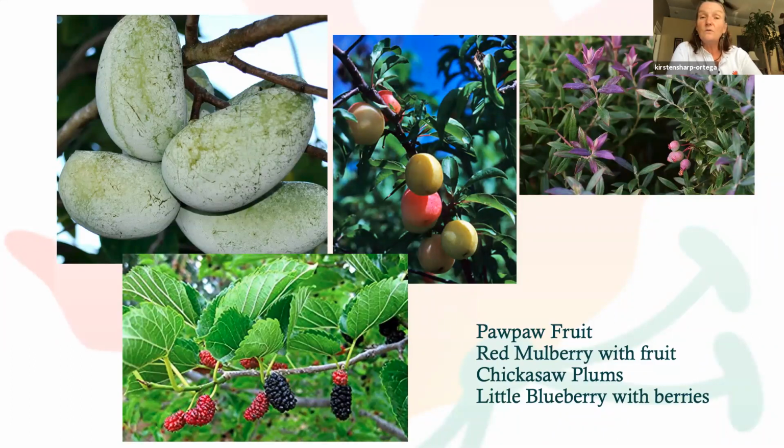If you don't have a very big garden and you want to grow some form of berries, blueberry will grow very well in a pot. The good thing about doing it that way is you can control the acidity by making it more acidic, because it's easier to add acidity to a smaller area. They also need a fair amount of water to get established, so that way you can keep control of it a little bit easier. But it's fairly easy here in Florida to create some form of fruit in your garden.